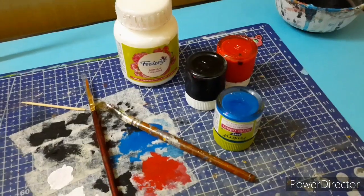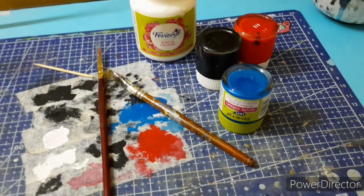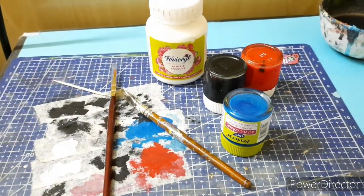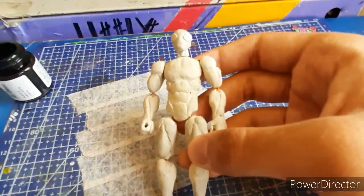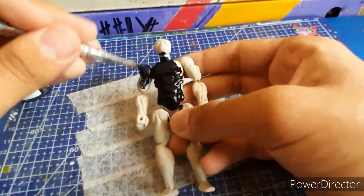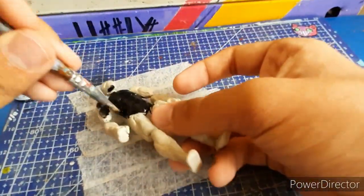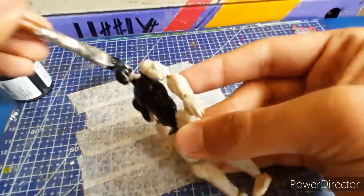Time for the painting. For the paints, I used 4: red, blue, white and black. I mixed them in variations to make different colors, and I used 2 brushes, a thin one and a thicker one. So for the Symbiote Spider-Man, the comics version, I painted the entire thing in a coat of black paint first, and then moved on to the details and the shading. Enjoy the time lapse.